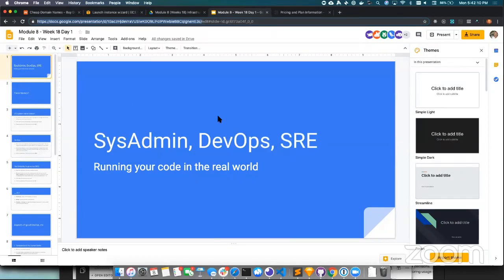Okay, so this week, the topic that we're doing is system administration or DevOps or SRE, whatever you'd want to call this. Basically, what we're going to work on is how do you get some code that you have written, as part of your application, out into the world? Like, what do you do to actually get it to work for real? And everybody's going to have to do something like this as part of their capstones.